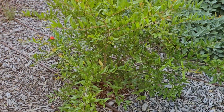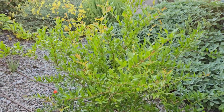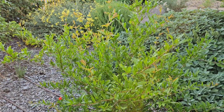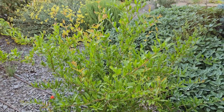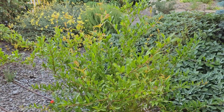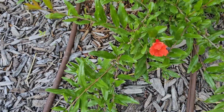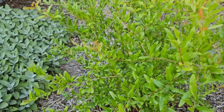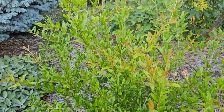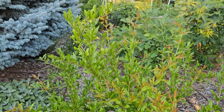This is another pomegranate. It's a little less hardy than the other ones. This is also younger. This is a Parfianca pomegranate. Supposedly one of the better flavored of the hardy pomegranates. It's too young to actually fruit, but we did get its first flower. So it's an absolutely gorgeous little pomegranate. I'm excited to taste it and see what it tastes like. It's supposed to be a soft-seeded pomegranate.